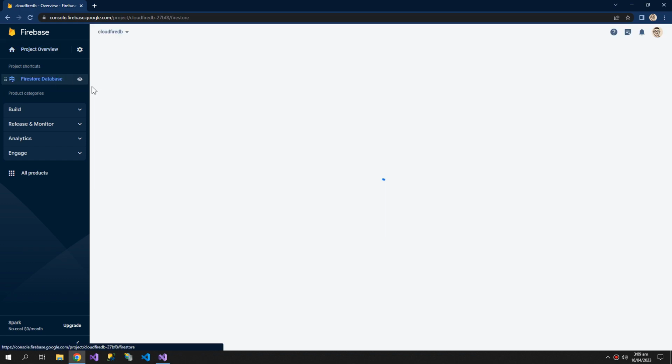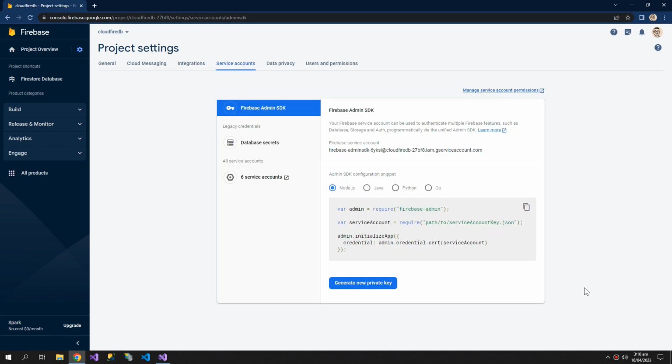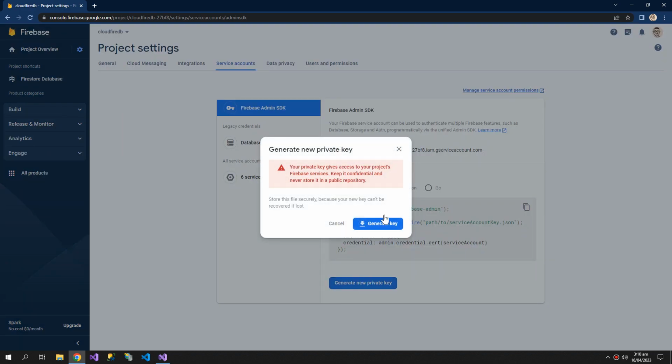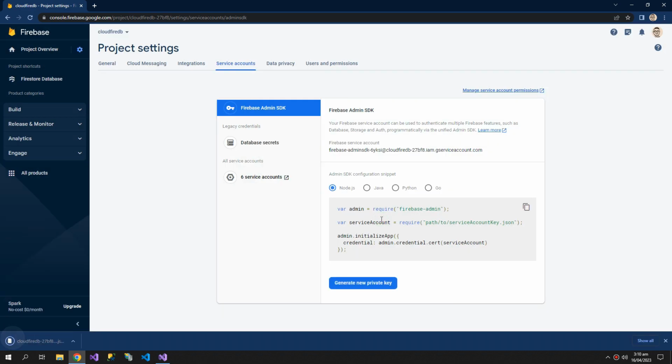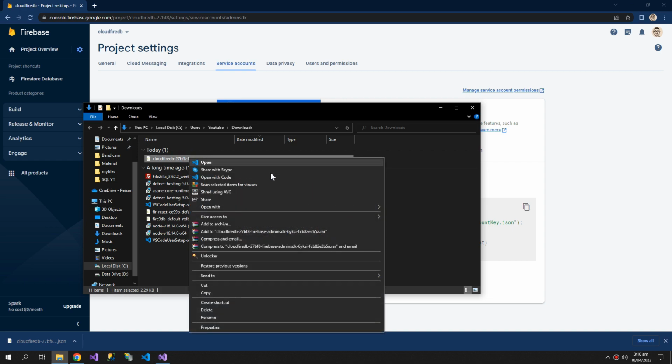I have already created a Firestore database. So I need to go to the project settings, and in the service accounts, generate a new private key, and open with Notepad.